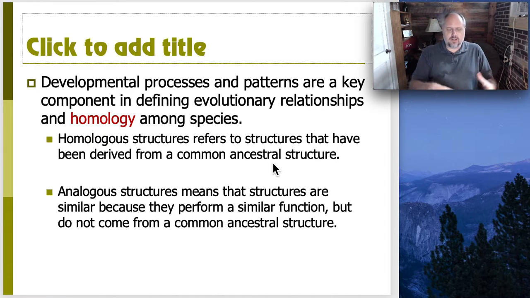You remember last time we talked about the development of the limb in the structures of mice, or the way in which the forelimb is built in mice and the bat. So that forelimb, as illustrated by its homology, is going to show us that those homologous structures are related to each other and similar to each other because they came from some ancestral structure, a forelimb in whatever the ancestor was to mice and bats within the mammals.